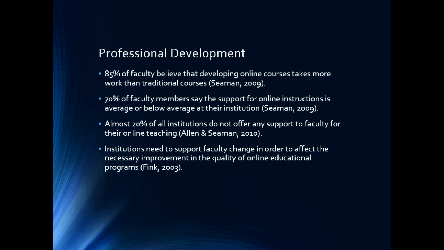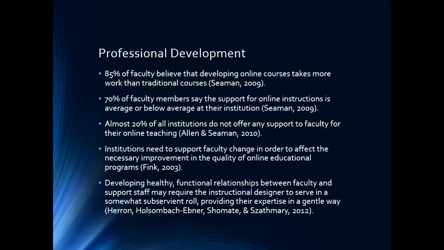Institutions need to support faculty change in order to effect the necessary improvement in the quality of online educational programs. Faculty change here is talking about helping online faculty learn how to teach online, understand the pedagogical ramifications of online education, and also helping them come up to speed technologically. Developing healthy functional relationships between faculty and support staff might require the instructional designer to serve in a somewhat subservient role, providing their expertise in a gentle way.